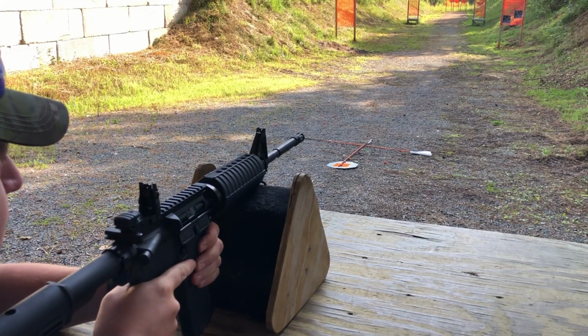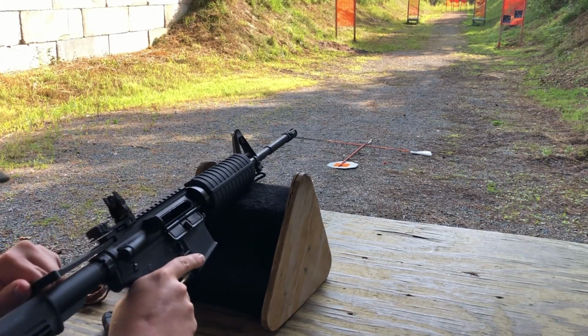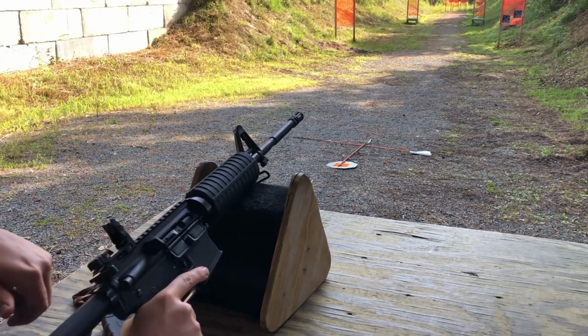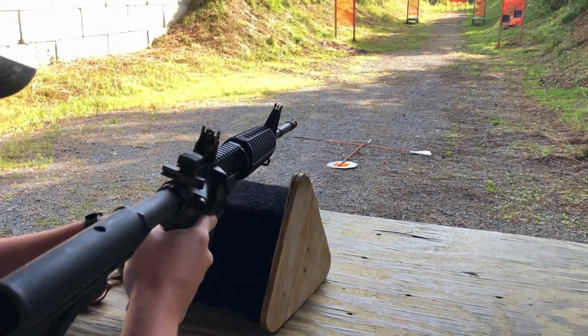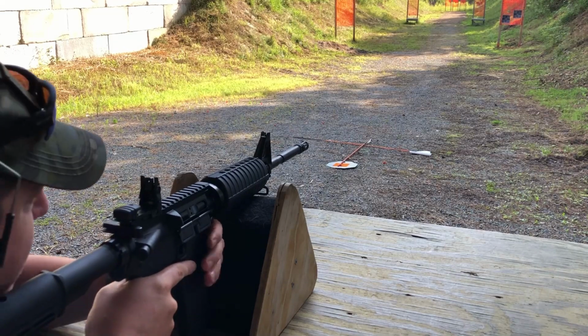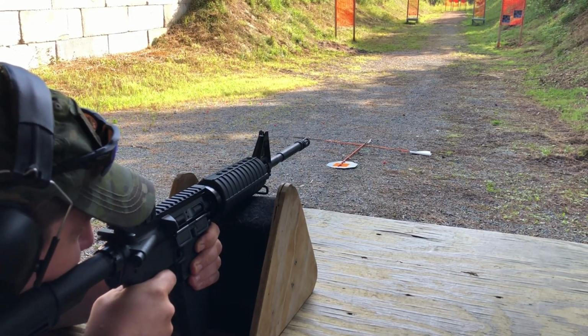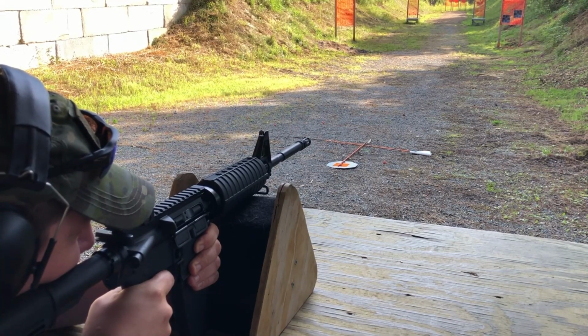And a failure to fire. Let me try hitting the other target. That failure to fire, those always freak me out, and I still don't want it to go off, but yeah. I'm gonna try the top right, actually.